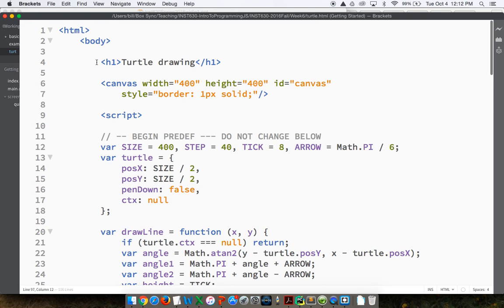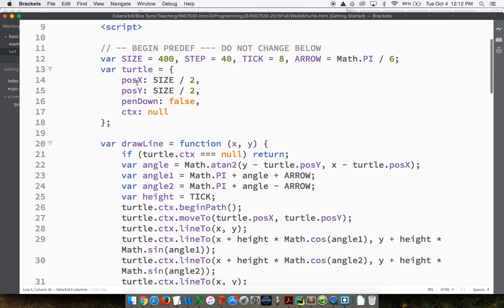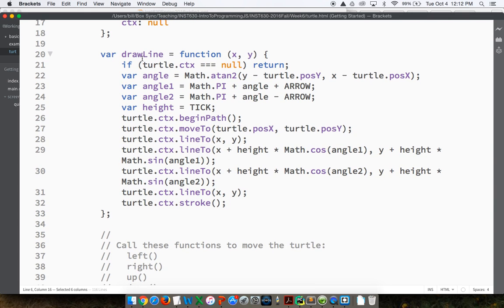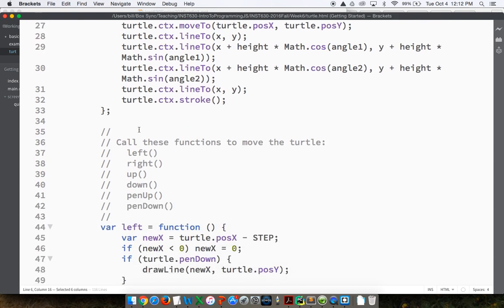As we scan through the file, we see there's a level 1 heading. Here's the canvas. That's the square box, 400 by 400 pixels, that we draw in. As we scroll through further, we see that the JavaScript initializes some variables. It sets up a turtle object. It declares a draw line function, which we won't worry about the details of.